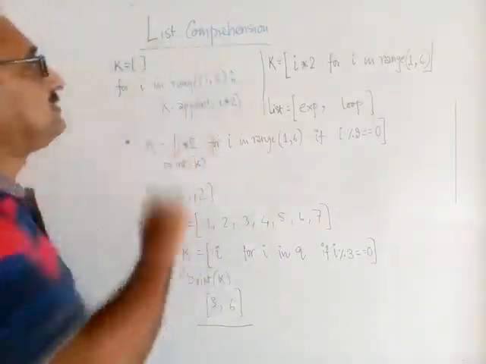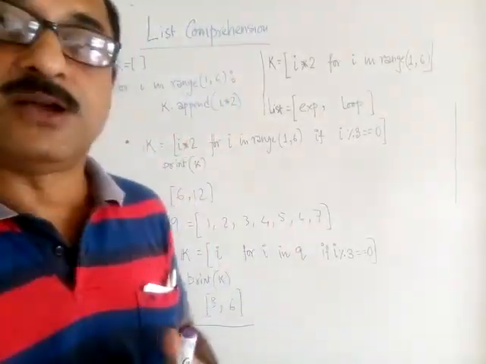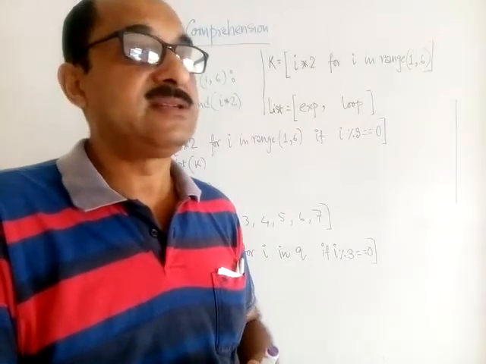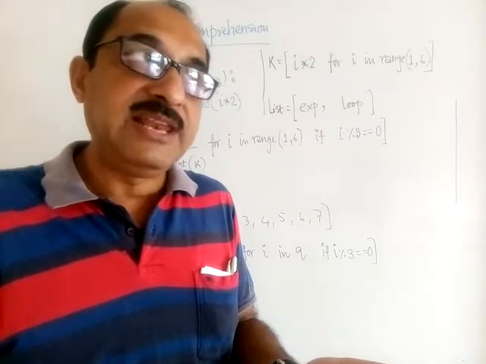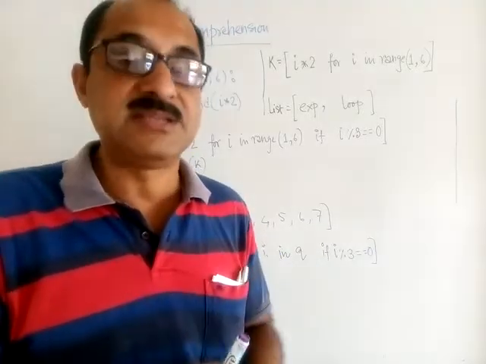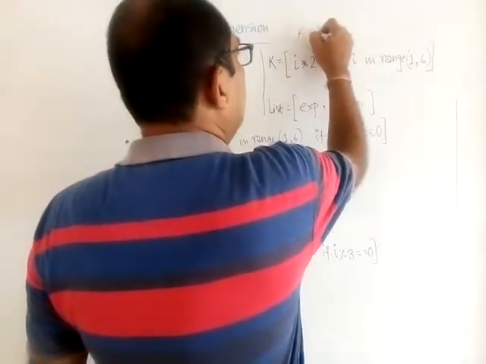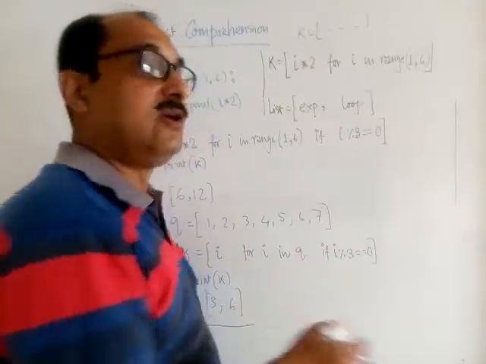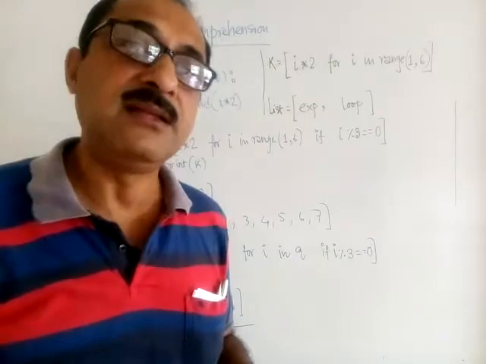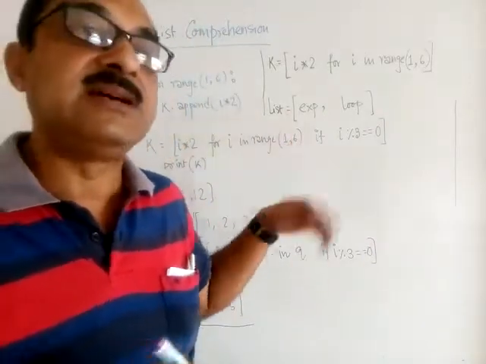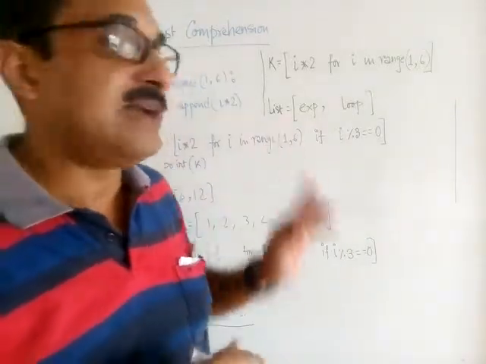The name of the topic is list comprehensions. Okay, list comprehension. What is list comprehension? It is basically just a shortcut way of filling up a list or putting some elements in a list. Earlier we have seen that we can directly write list equal to whatever we feel like, or we can input, right? There are two ways of filling elements in a list, but this is going to be a third method. It is a kind of assignment. It is not input, it is definitely a kind of assignment.